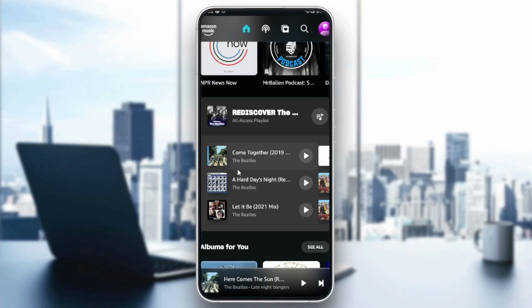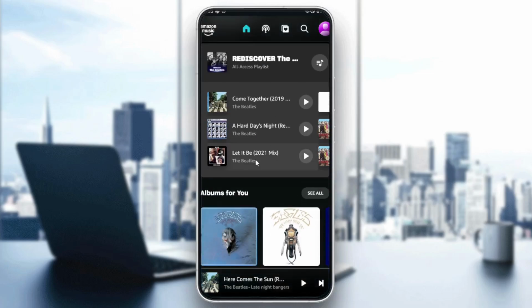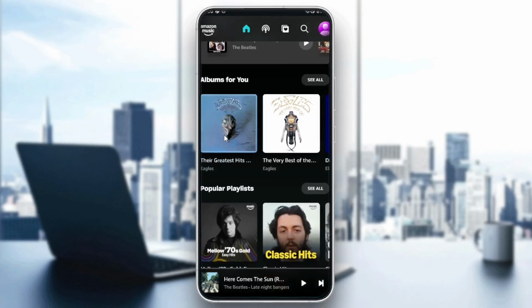So one of the best ways to enjoy music is by organizing your favorite songs into a playlist. Whether you are making a workout mix, a road trip soundtrack, or a chill vibes collection for any lazy Sundays. So creating your own playlist in Amazon Music is quick and easy. Once you create it, you can keep adding to it, share it with friends, and even listen to it anytime.